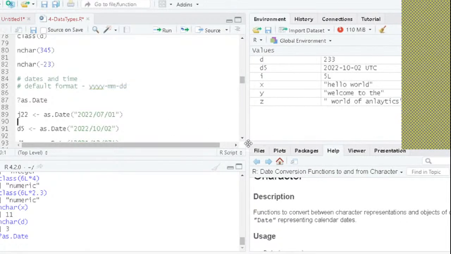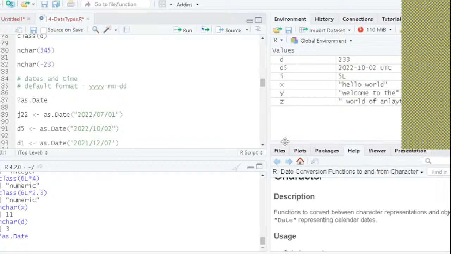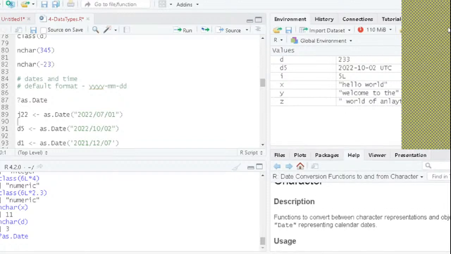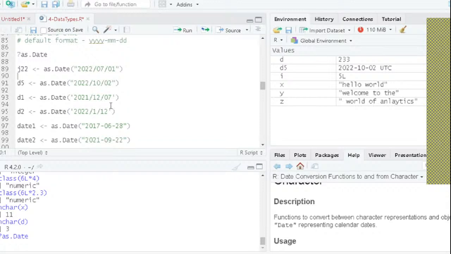So now we know that date comes in different formats, right? But base R has very limited features when it comes to date. So there is a package specifically meant to handle dates. It's called lubridate. I have created a module on that and I'm going to share that, but I do not have time to cover that in this session.